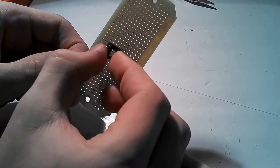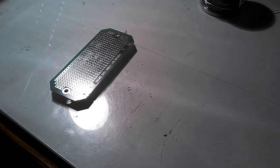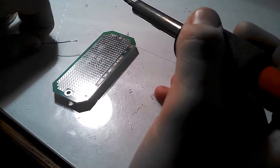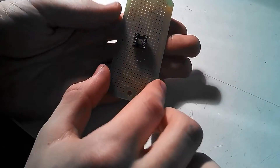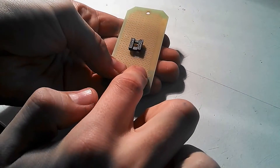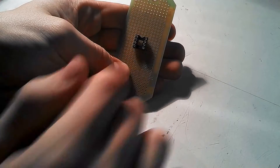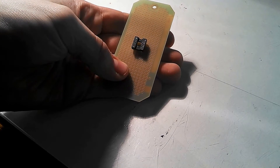Just move it around until you get it about right in the center, and then you're ready to solder it on. Once you've positioned the IC socket into the board, flip it over to the side with the metal plating and solder the eight pins into the board. Once soldered, take into consideration which way you have the socket facing — the little notch at the top shows where and how to position your IC into the socket.